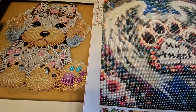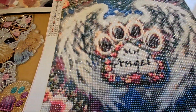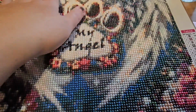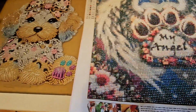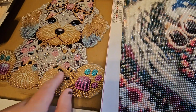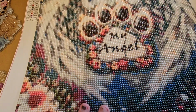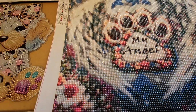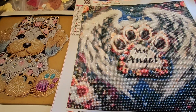Today is Monday, September 23rd, and I am back with the finished reveal. It is all dried, and I really like it. It really is sparkly. So I will put this definitely on my fridge downstairs. And I'm going to probably put this one on the wall, but it works really well. So I'm very happy with the turnout of it.